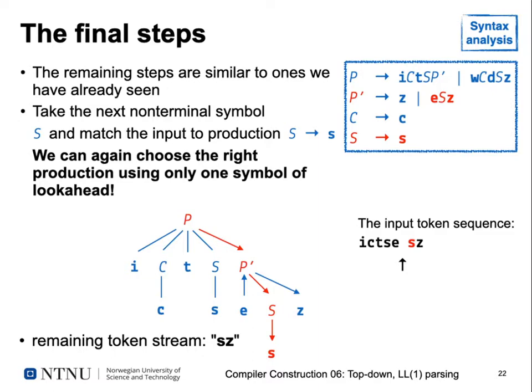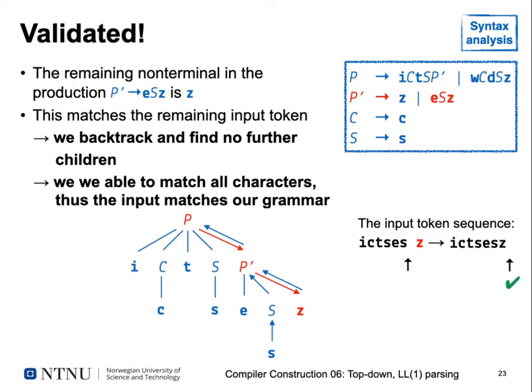The remaining steps are very similar to the ones we've already seen. We're just one level down the tree here. We know the next one is a non-terminal symbol, and we have to resolve this. We know we can only resolve a non-terminal S using that production here. So we end up with an S, remove the S again, and finally we can match our Z because that's the final terminal symbol in P prime. So we have Z here, and we can backtrack up again. We've successfully resolved this production down here, and we've successfully resolved the upper level production.